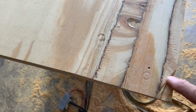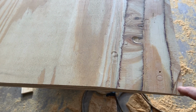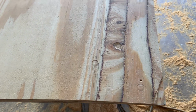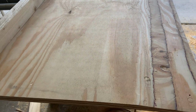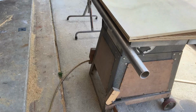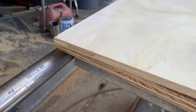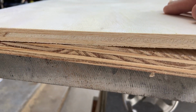Had a little faux pas here. I ran the table saw down it to trim this off and kind of got away from here at the beginning. But I'm going to flip this thing over now and see how it sits on the table saw as a flat surface. Yeah, check it out, man. Just like the drawing.